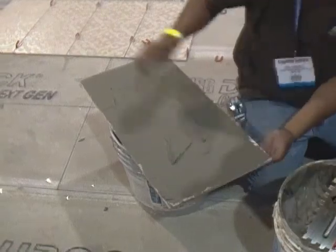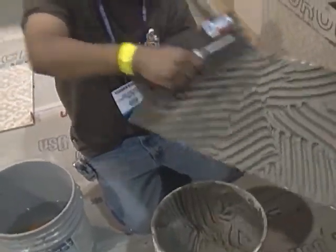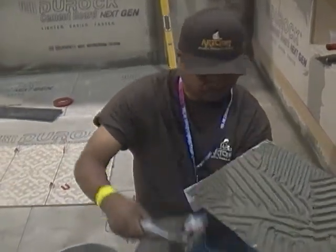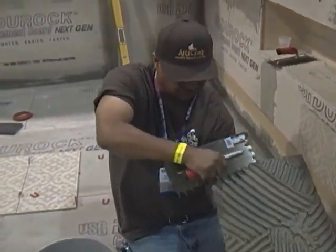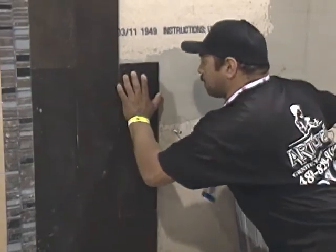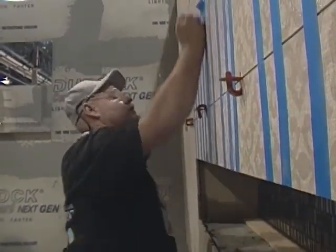Well, that does bring up a lot of other factors that need to be considered, such as the substrate and the setting materials, and all sorts of application issues as well. So yes, important to get a qualified installer, certainly. Oh, it's critical. It can completely ruin your whole design aesthetic and everything that you work toward if you don't take the time to make sure that you have the right tile contractor or any tradesperson for your project. They need to know what your expectations are and be able to meet them.